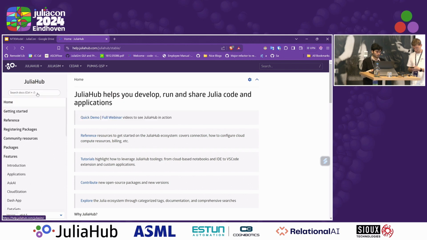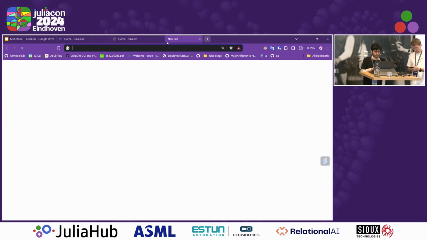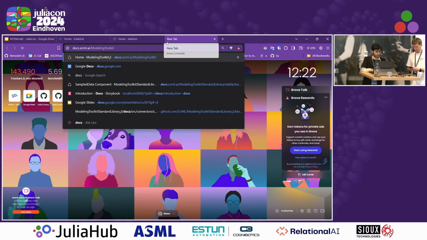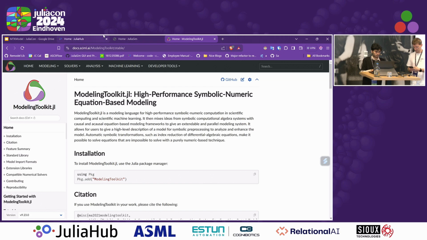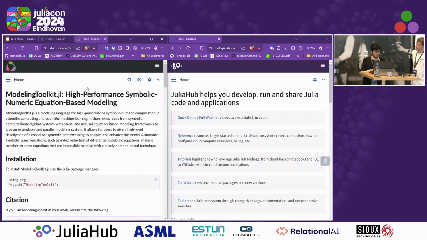So there's a huge ecosystem that's growing, and because it's growing in so many different ways, we plan to be working on the websites to make it much easier to discover everything that's going on. There are so many contributors and so much work going on that we will be working a lot more on that discoverability in the near future as well.